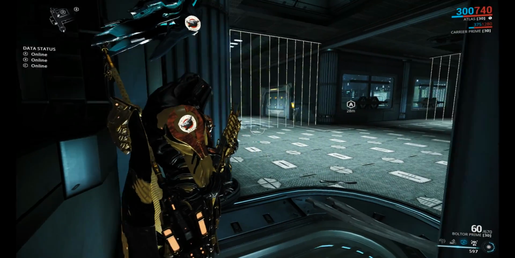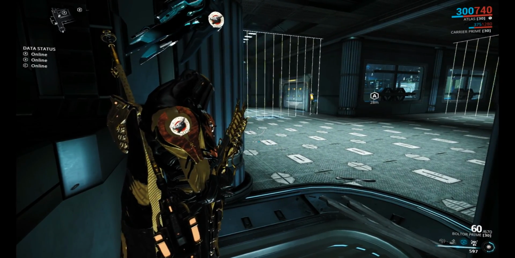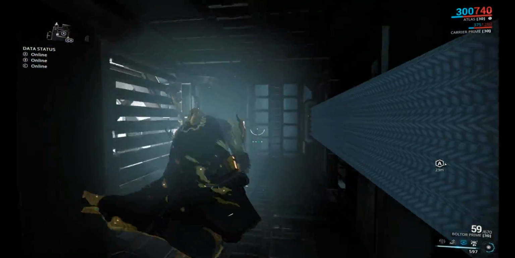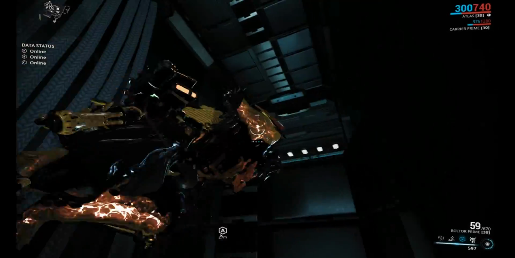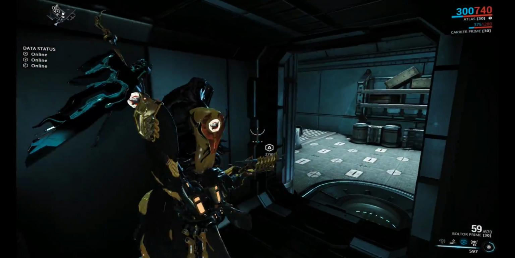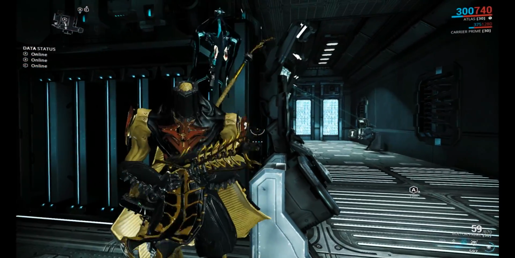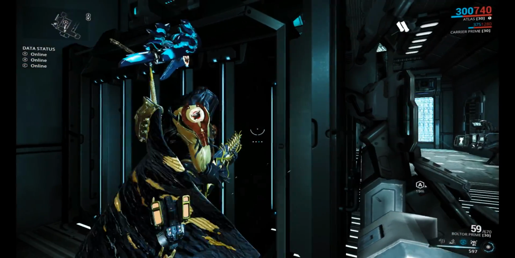Now I've actually taken to using Atlas in spy missions, partly because the lasers, due to his passive, if you're in a bit of a rush and someone else has set the alarm off and you're having to jump through lasers and get knocked down, with Atlas just run through them. You'll still take damage obviously, but you won't get knocked down and you don't waste those precious seconds trying to get back up.